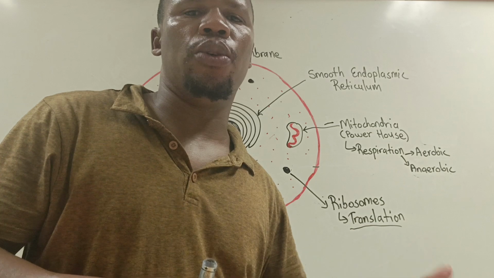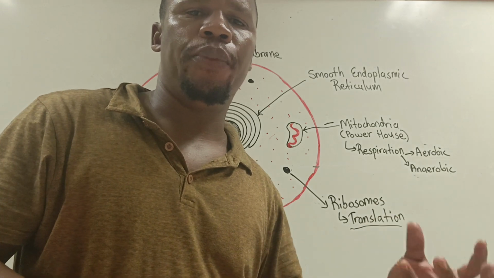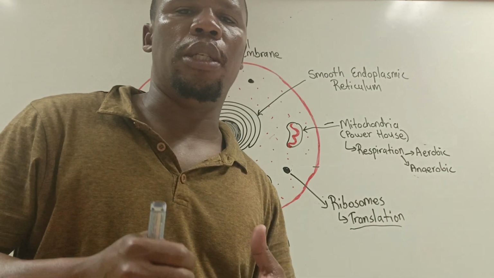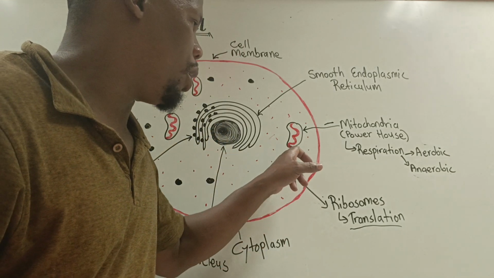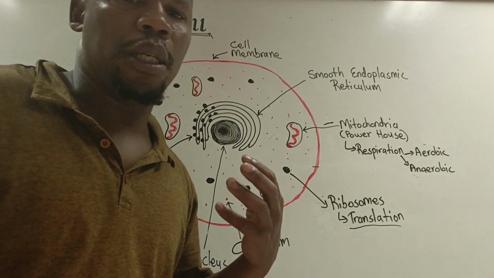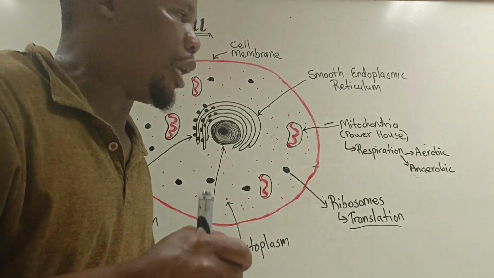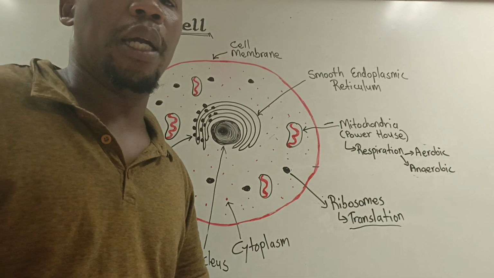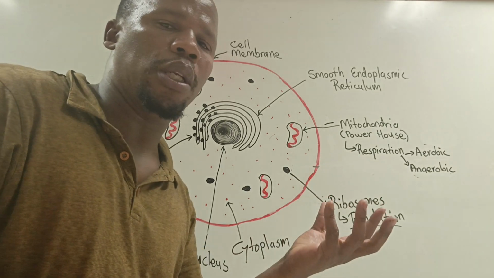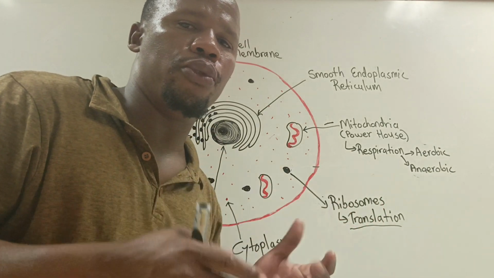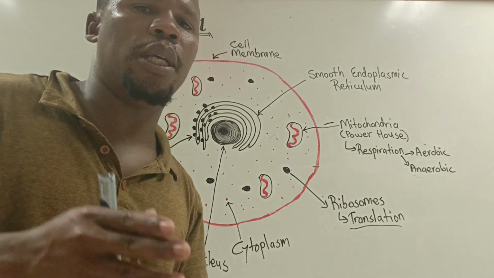This is the glucose that is going to be absorbed into your bloodstream. It's going to be assimilated into your cell. Its final destination is going to be the mitochondria. Inside the mitochondria, that's where our glucose is going to react with oxygen. Glucose reacts with oxygen to produce water, carbon dioxide, and energy.